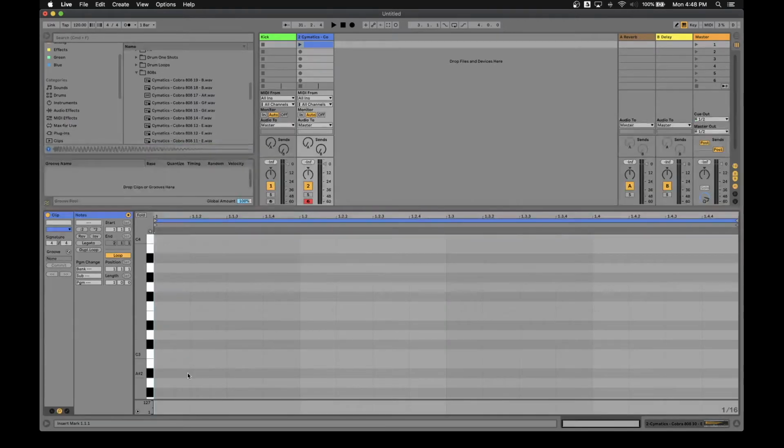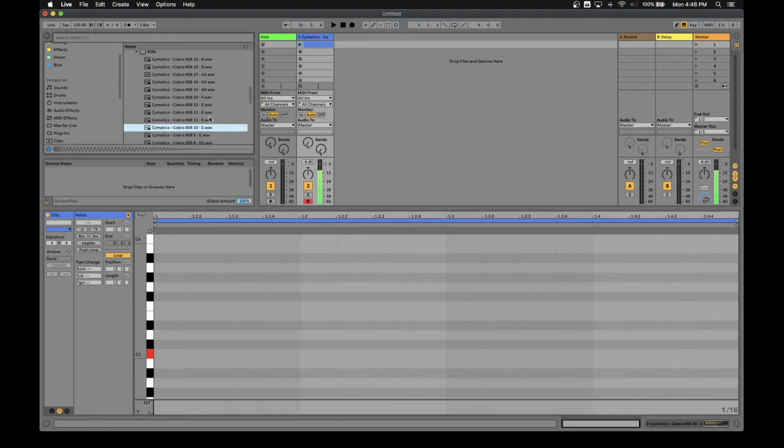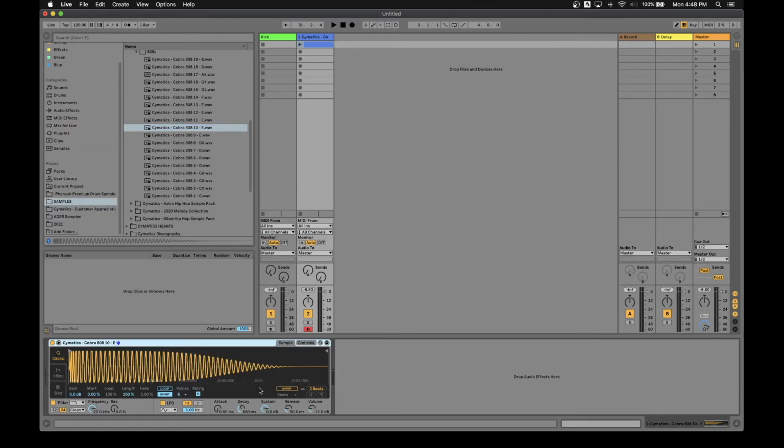So I'm going to switch over and I'm going to hit this note right here, which is the C. And you can see that it's the exact same tuning as the sample, which means it's playing in E. So in order to get this to be tuned properly, what we've got to do is first warp it, because when you warp it, you're stretching the time.